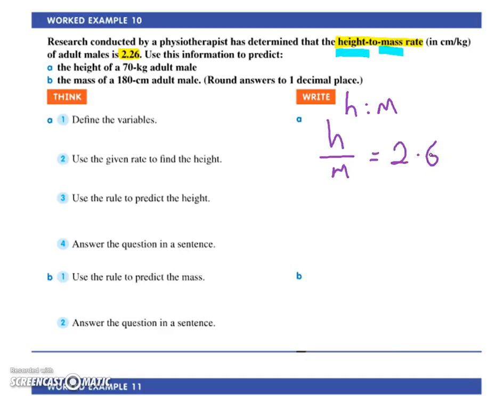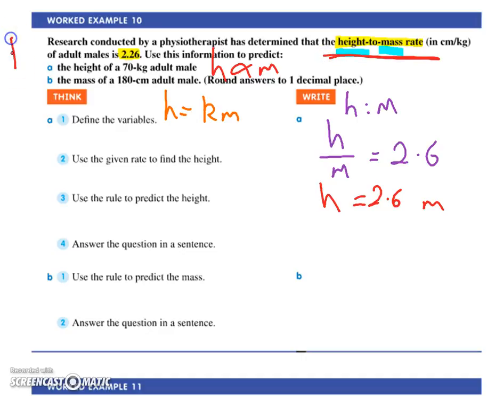Now, I'm just going to rewrite what we had up here a second ago. I could write the proportional statement, which is H is proportional to M. That's a proportional statement, but then we've got the equation. So those are the things I'd written up earlier. Can you rearrange that so it looks like that? Can you see that it's the same as saying H equals 2.26 M? Can you see that when they gave us this rate, they were actually giving us K?